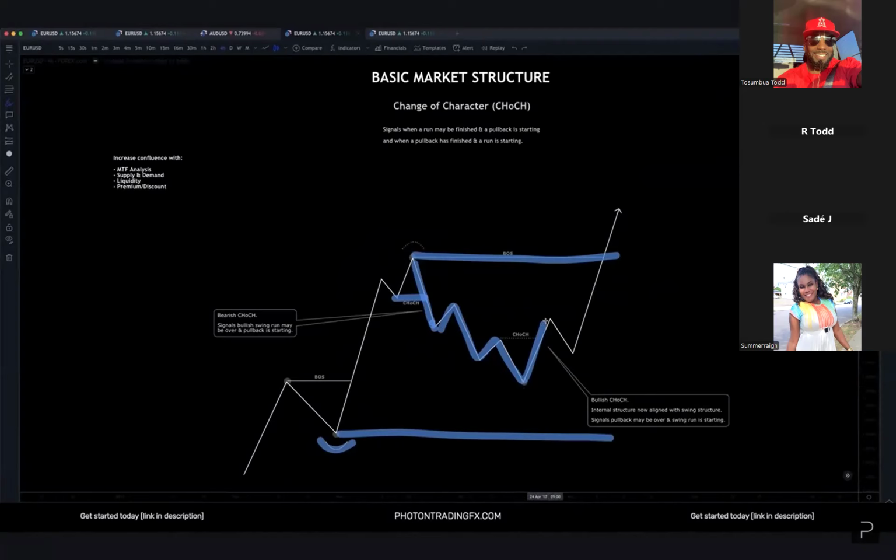So now, in theory, it should be all systems go to get long, right? And target what? Target that weak high. Why is this a weak swing high? Well, because it's failed to do its job. It's failed to take out the low. Okay, so that gives us a good target.